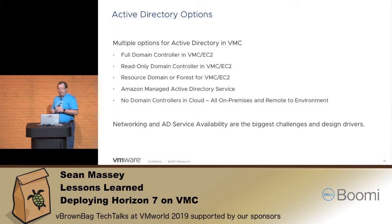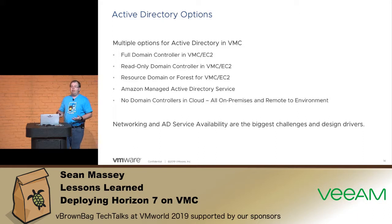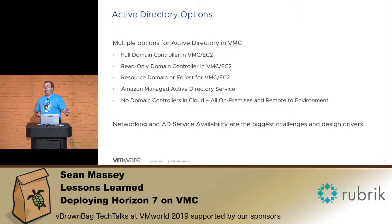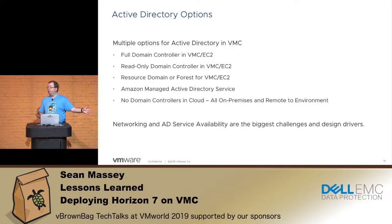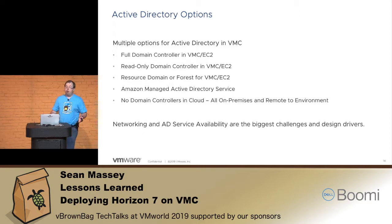Another option that gets kicked around, and this is actually in our official Horizon 7 onboarding guide, is using a read-only domain controller in VMC. Now, the challenge with using a read-only domain controller is that it still relies heavily on a full domain controller. And if that full domain controller is, again, off-site, well, in the event of a disaster of some sort, a network outage or a full DR event, that read-only domain controller can't provision computers because it's going to refer that domain join back to the full domain controller. Authentication also falls over in those cases because while a read-only domain controller can cache passwords, it kind of defeats the purpose of having a read-only domain controller with a copy of all my users' passwords sitting in the cloud. Right? At that point, why not just have a full domain controller?